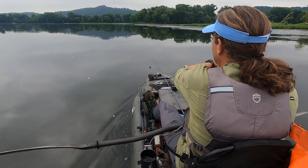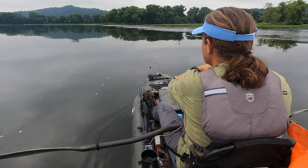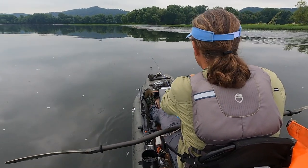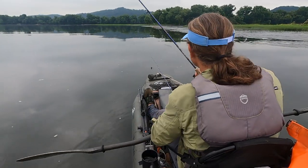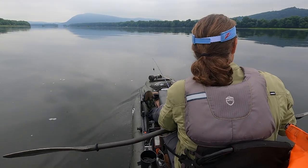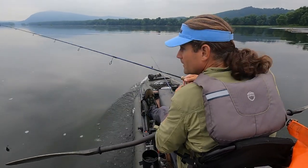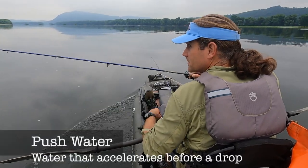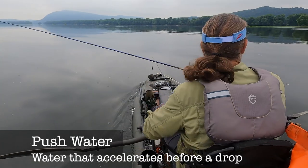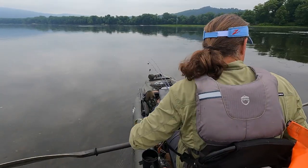In this case, it's a ledge line, and they'll hang out right above it. I wish I'd have gotten that a little bit closer than I did. I'm gonna use the motor and kind of ferry my way across and keep tossing this subsurface into that push water. Water that's accelerating before the drop. All right, nothing along in that push water.